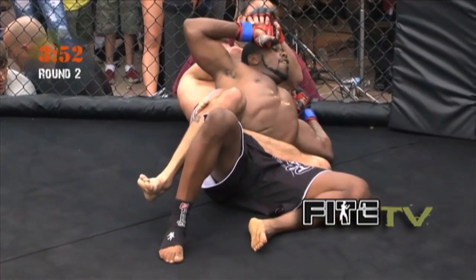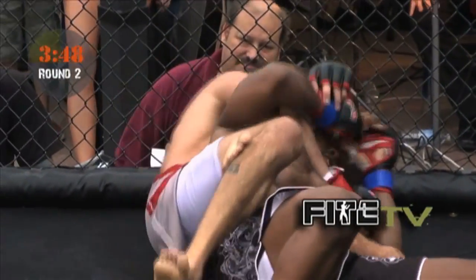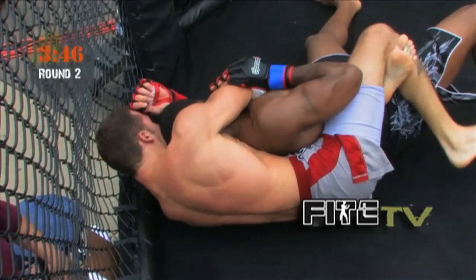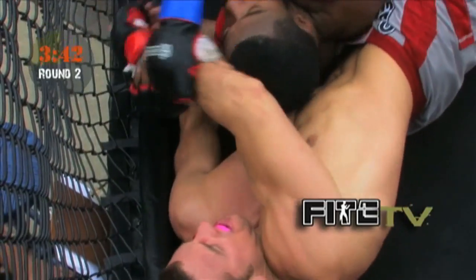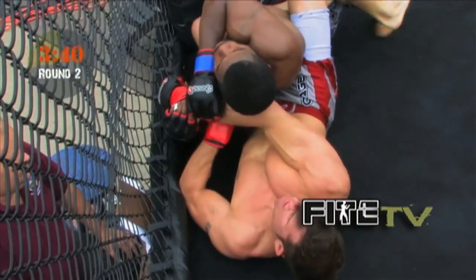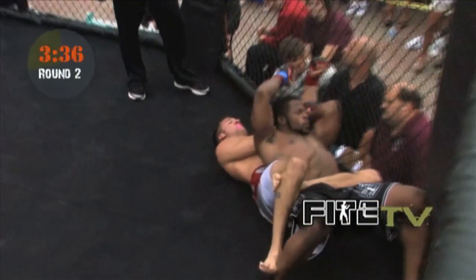as he's all over the back of Crenshaw trying to work in a choke. You can see Sims working that right hand into the face of Butkovich to try to peel him off. But Butkovich has got control right now, has got his legs locked over the midsection of Sims. Yeah, so he's got the anaconda. He's figure four on the body, and that takes a toll right there.